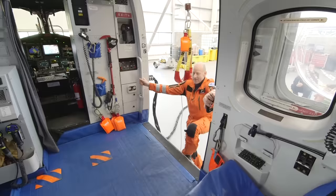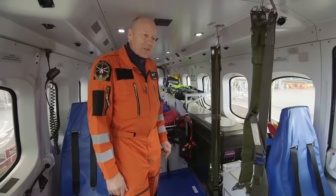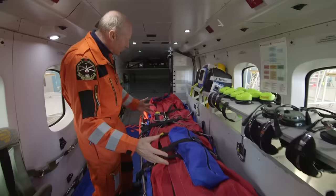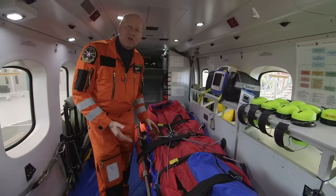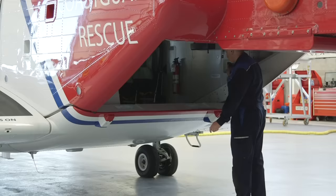Let's look inside the aircraft itself. As you can see, it's a large space. Here we've got a camera which we use when we're searching for people — this can pick up people on the water or on the mountainside. When we've picked up our patient, which we've taken off the hoist, we bring them into the aircraft and put them onto our stretcher. This is a lovely area for us to work on them, make them feel comfortable, and give them medical treatment if they require it. Once we get to the hospital, we need to get our patient out of the aircraft safely, and the best way is to lead them and lift them off, down through the ramp, off the aircraft and into the hospital where they can be looked after.